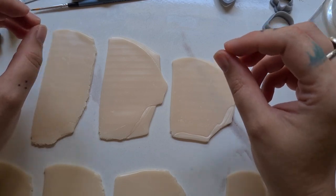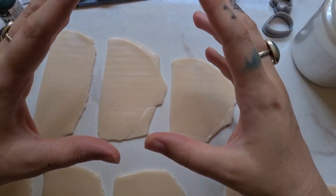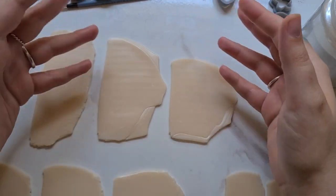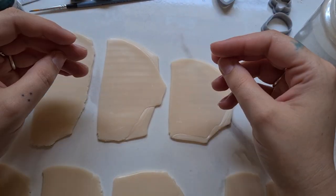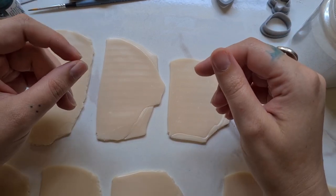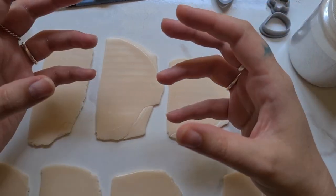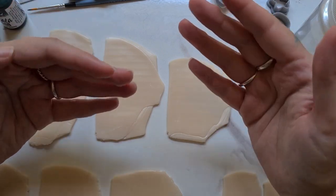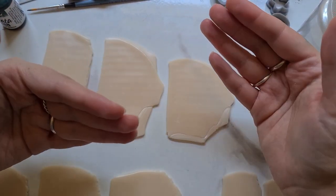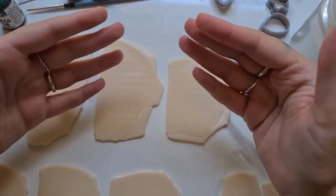Today I want to cover a technique that I haven't gotten a proper name for as of yet. It's definitely not my own technique. I've seen quite a lot of different people use it. It's this color shift type of technique, and depending on what you use to layer between your clay, you get quite a different look between all of the options.